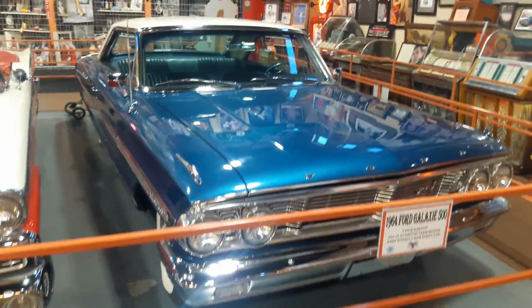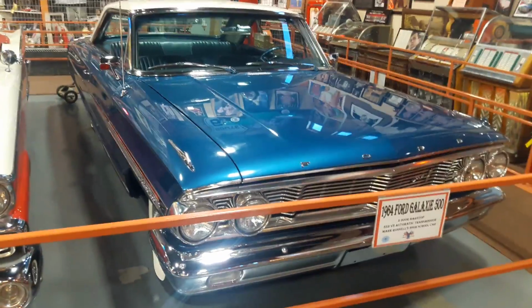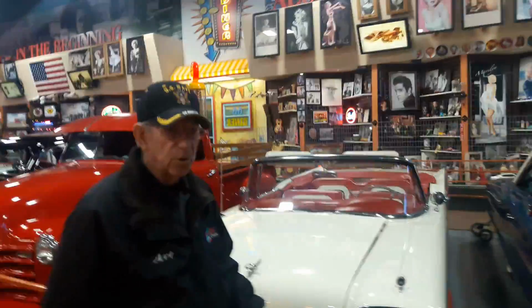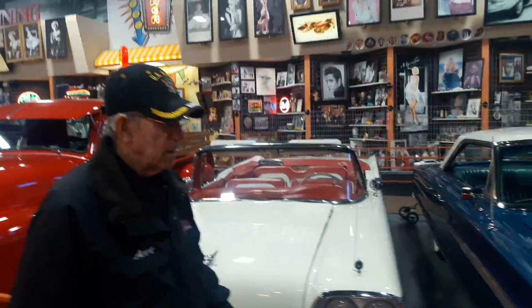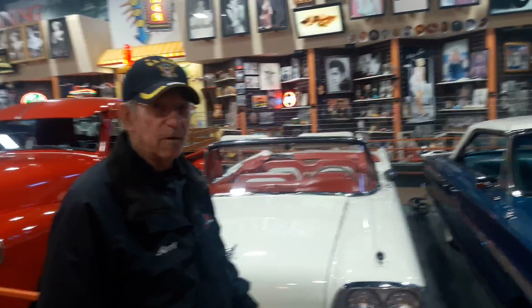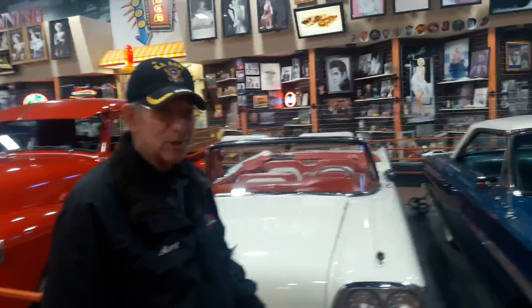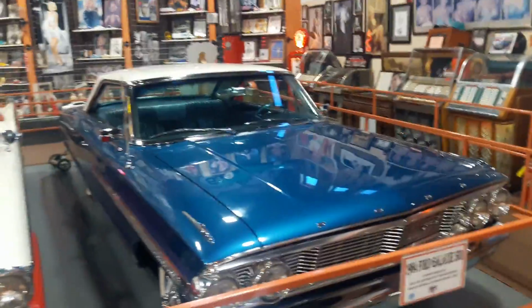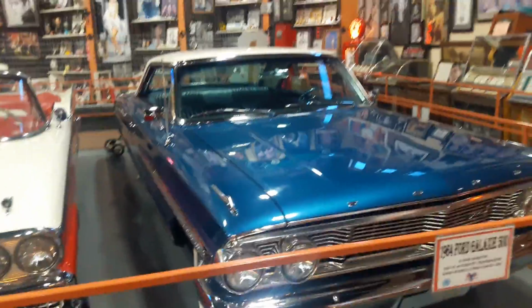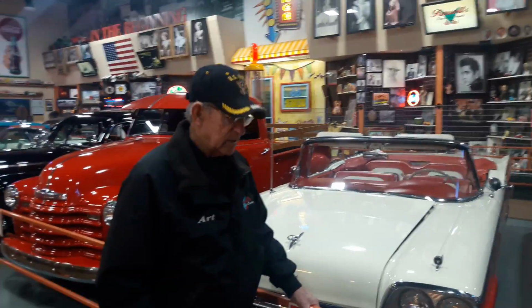The next one is a 1964 Ford Galaxy 500 with a 352 engine in it. I have some people come in and swear that they didn't put 352s in, but the papers all match up. So that's what it is. It is Mark Russell, who is the director of operations for this store, second eldest son of the Russell family. That's his high school car.